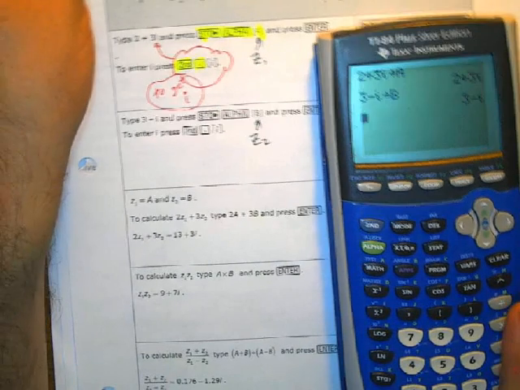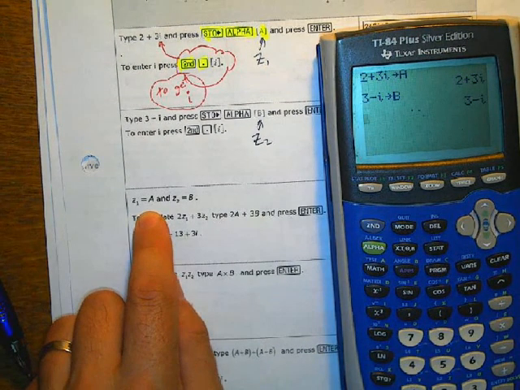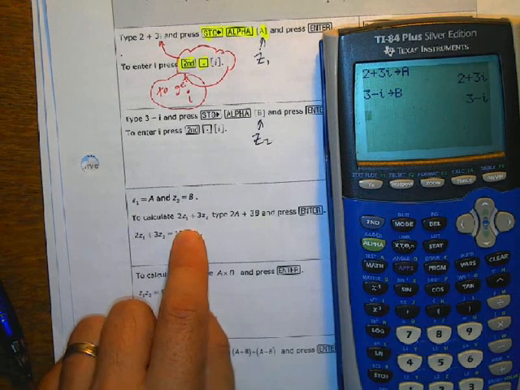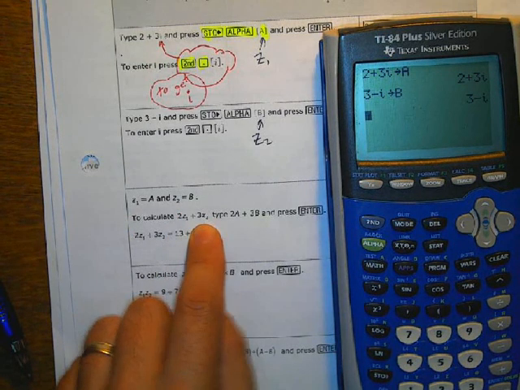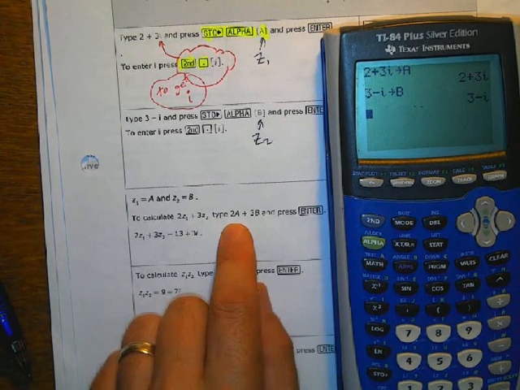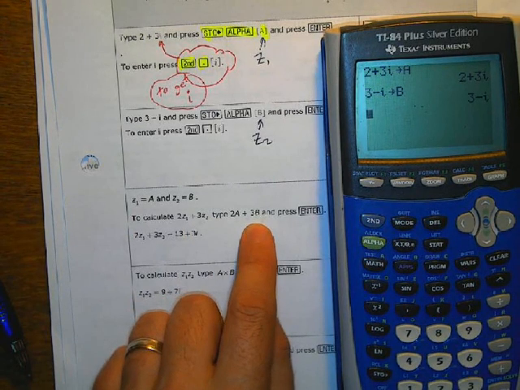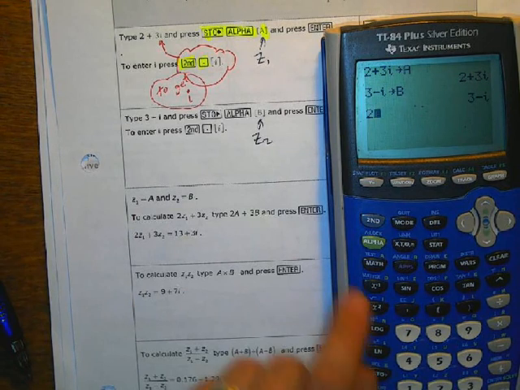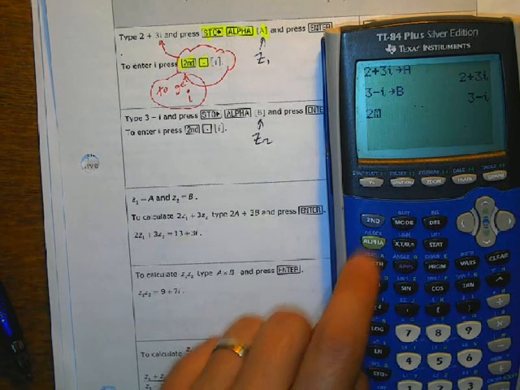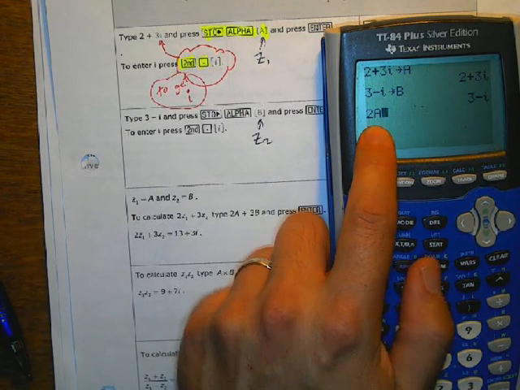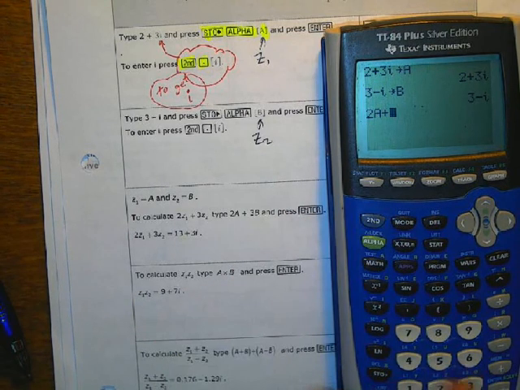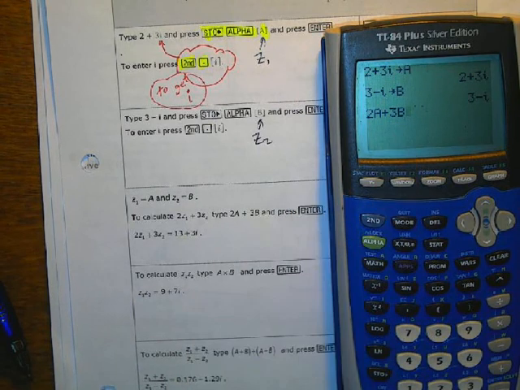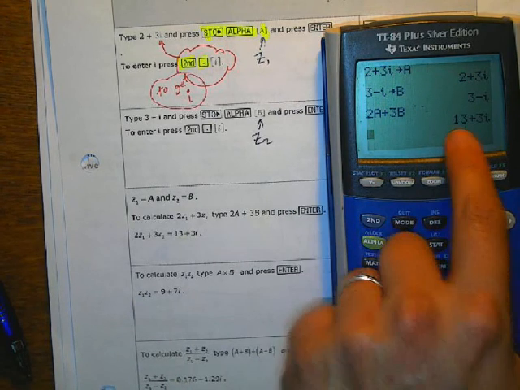So now, we know that Z1 is A and Z2 is B. So to calculate 2Z1 plus 3Z2, I'm going to type in 2A plus 3B. So to do that, I'm going to type in 2A. So to get A, I'm going to do alpha math. And that gets me my A. And then plus 3B. So alpha there. And that gets me my B. And then I hit enter. And that combines.